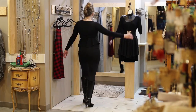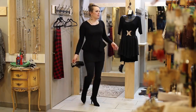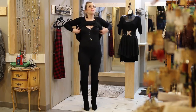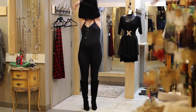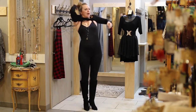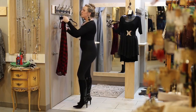Little peplum. How easy was that? Okay, now we're gonna be done with the belt. We're gonna slip this off, and this just shows you how easy the clothes are, the fact that they have all that stretch in them so you can just pull them off over your head. You can get stuck, just like that, but then you can get unstuck yourself. Unstuck yourself.